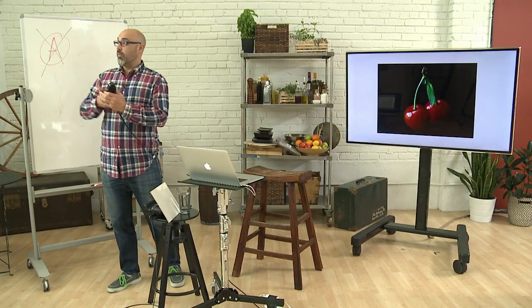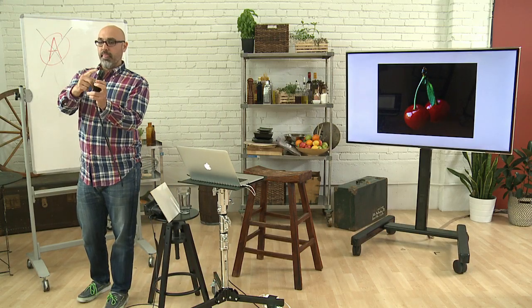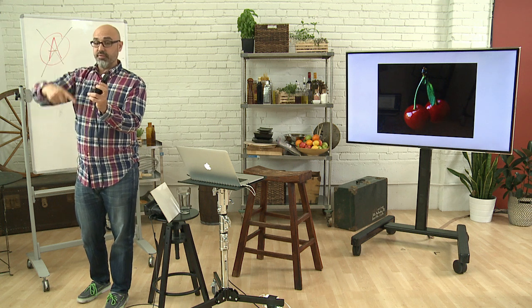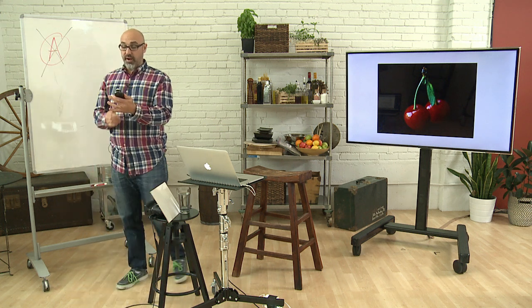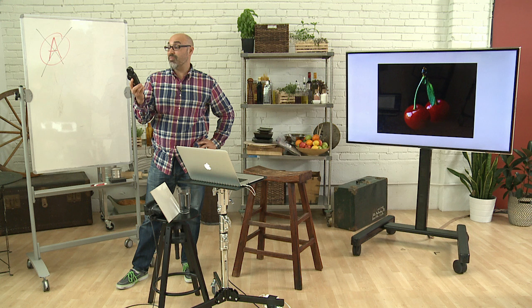I can control that with the buttons on the side, so let's say I want my shutter to be 60, or I want my shutter to be 250. That's the first control that I have, so I make my decision what my priority is. I'm at 125th of a second, my light is coming in from this direction, so I want this bulb to read the light that's coming in from this direction. So now it says to me, I'm really at 100 ISO, I'm very low for f-stop, for aperture — I'm only at maybe 1.2. So that's not going to work for me in here.